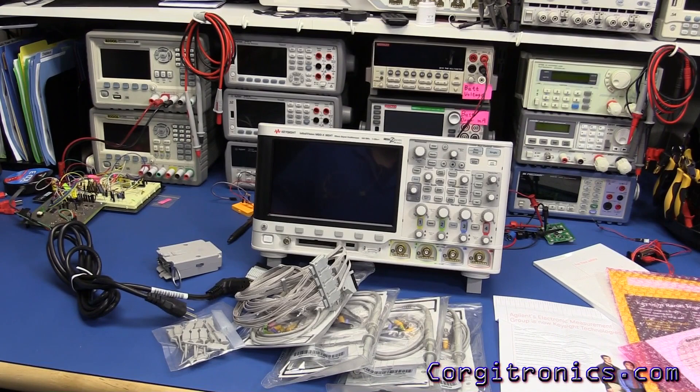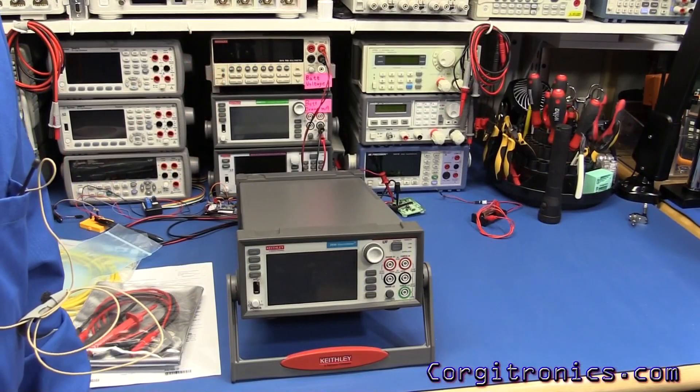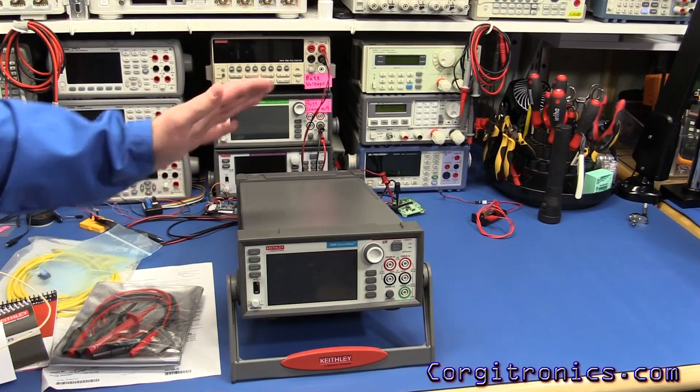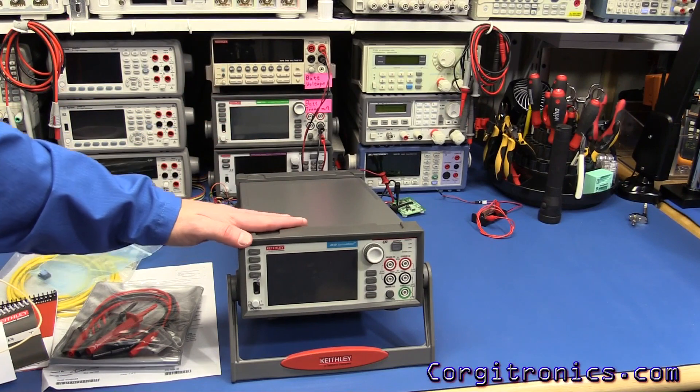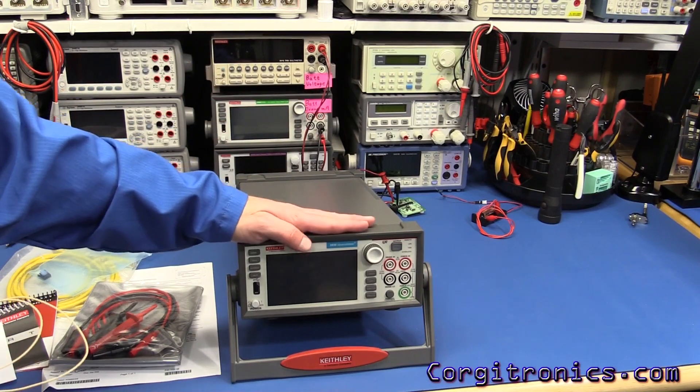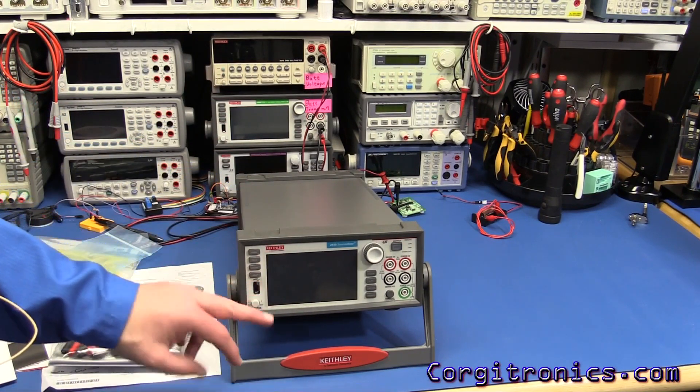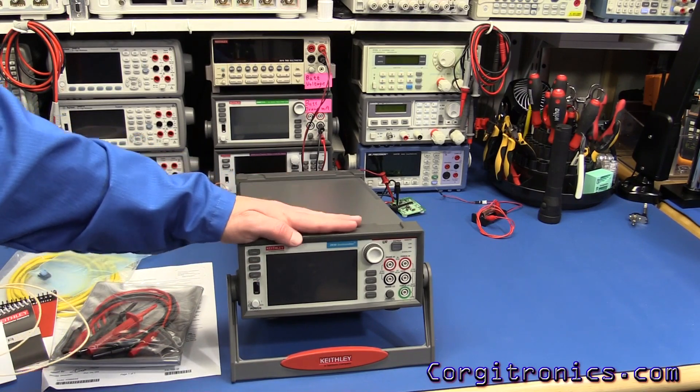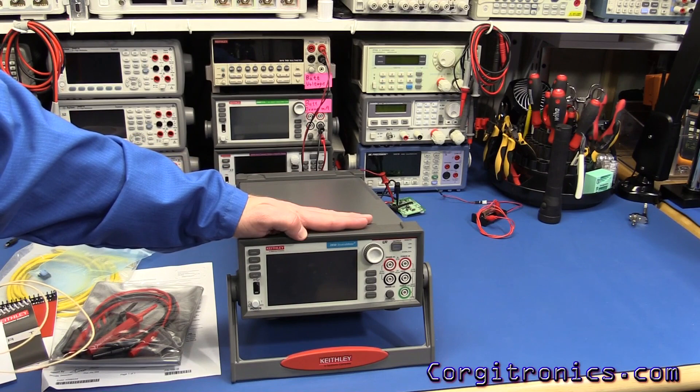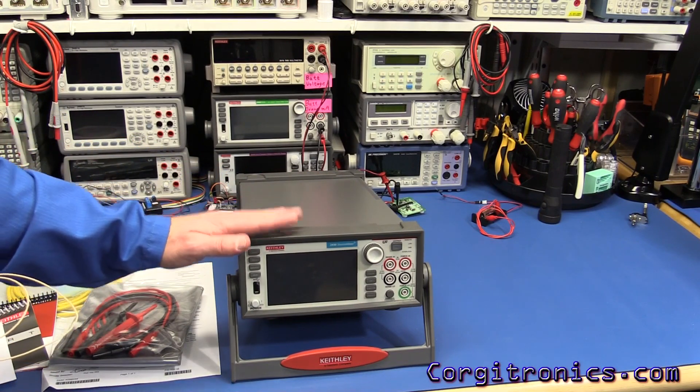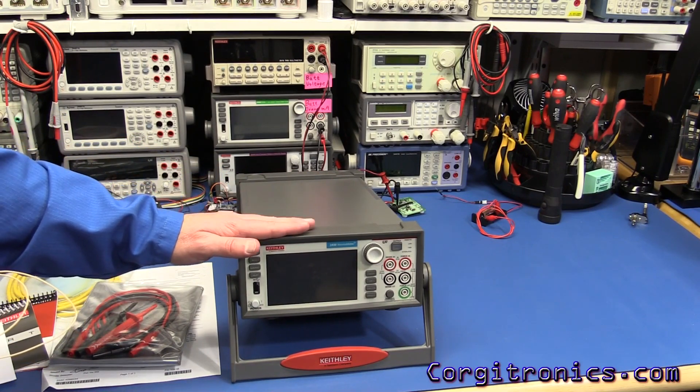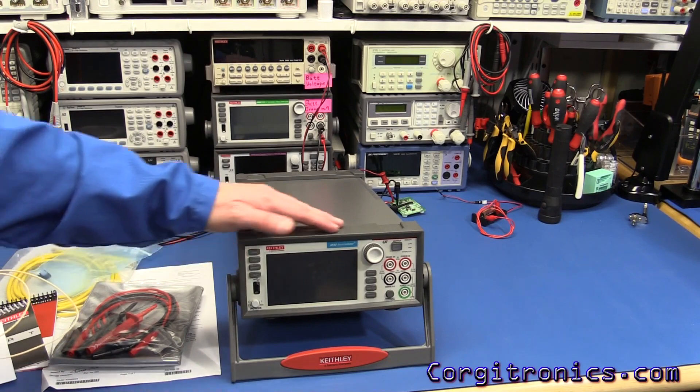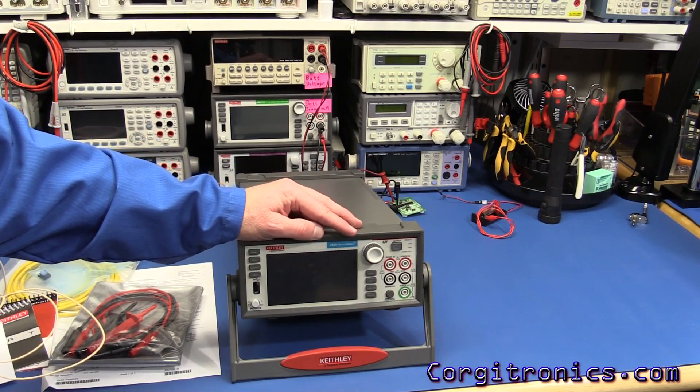Now let's open that other box. And here is the second item, a Keithley 2450 source meter, touchscreen, you name it, it's got it. This is the 2450, this is the 1 amp 200 volt model, not the 6 amp. I forget what its range is. They've got the 2460 model that is a higher current lower voltage range.